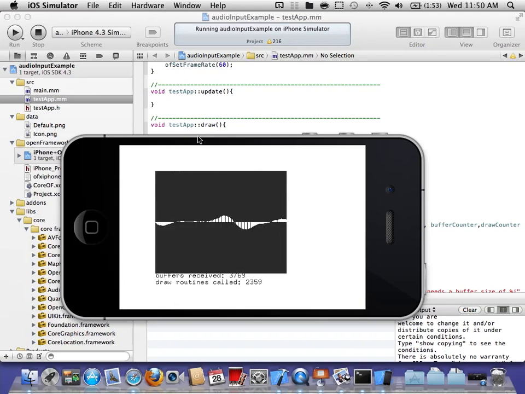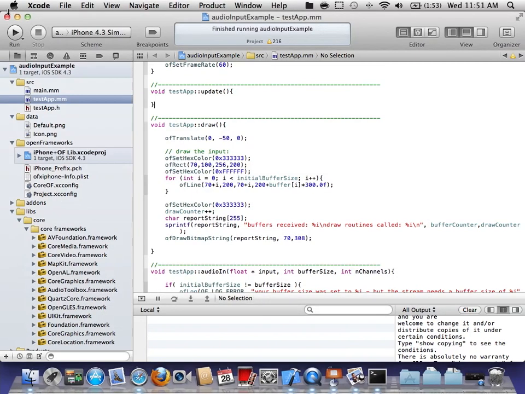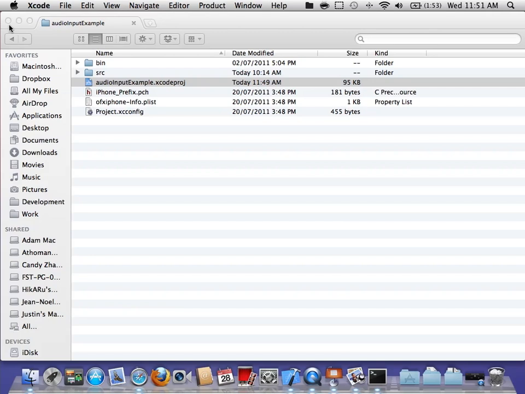Now, this example. What are your first thoughts about the example besides, hey, it's working? I think it looks a little plain. How much effort do you think we're going to need to make this look pretty? Again, I'm not a designer, but how much effort do you think we're actually going to need? Otherwise that would invalidate the point of my presentation, wouldn't it? So I'll quit the simulator, and I'll go to one I prepared earlier because writing this one from scratch is annoying.